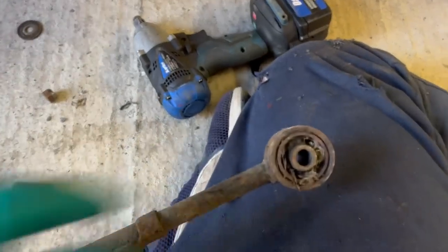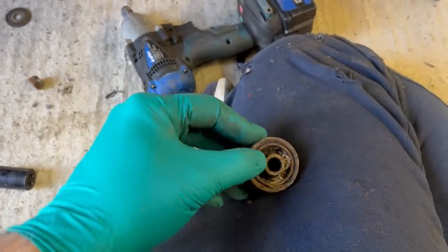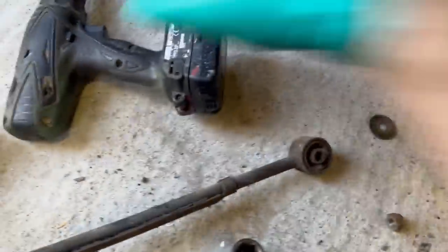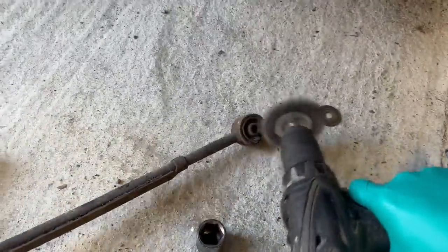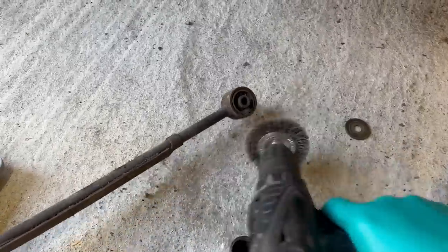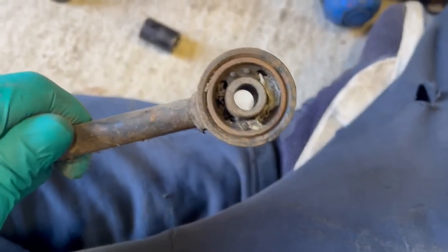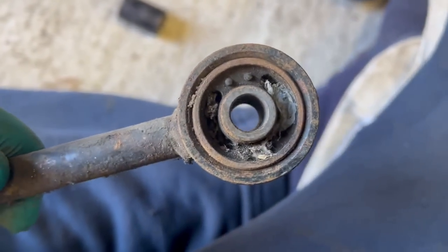So this car had only done 40-odd thousand miles. Although the rubber is old, it hasn't been flexed a great deal, and being under the car, there's limited UV damage. So I'm not even sure if it's worth changing those bushes. I think they're all good.